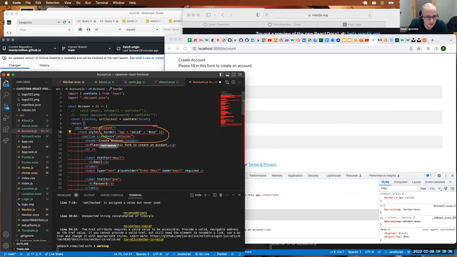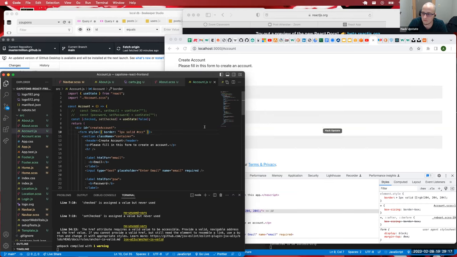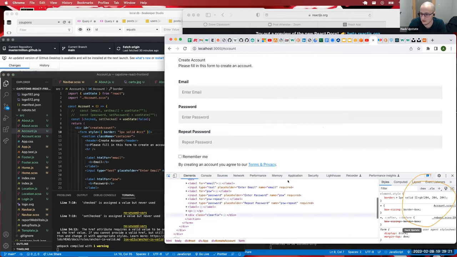Instead of concatenating strings, instead of adding all the strings together, you can make it one big string. Yeah, 1px, and then drop the pluses. It's just 1px space solid space. And then you wouldn't need the quotation marks in between because you're just building one long string. So, yep, drop the quotation mark there. Drop that one too. And then drop these two. Keep that trailing one because that closes the string. But then drop these two here. Backspace, space. There you go. Hey, and it showed up, so your style is totally valid.